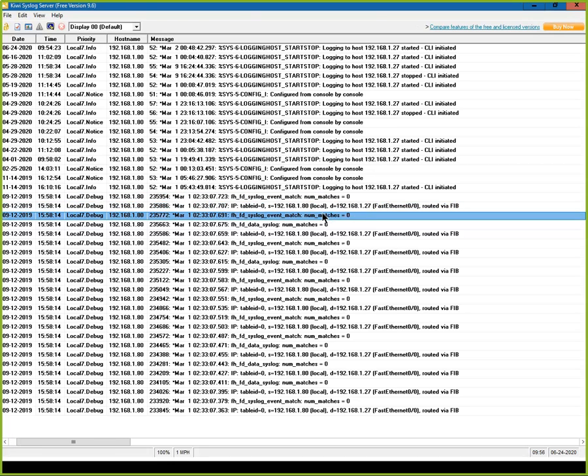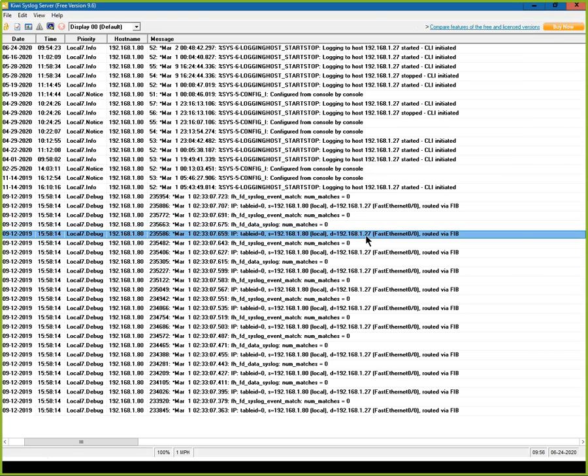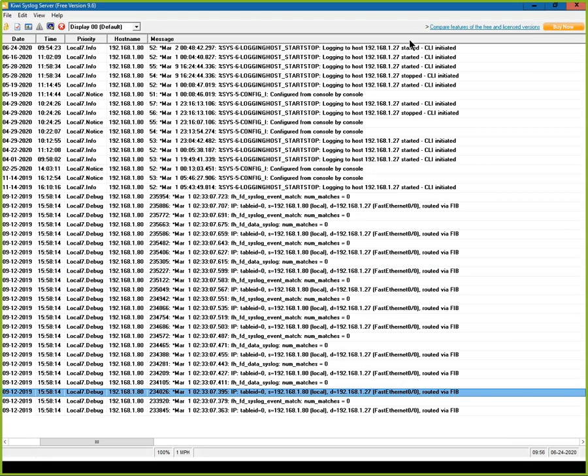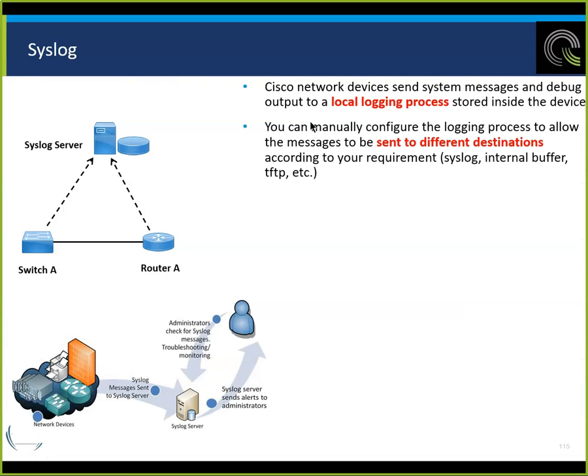This allows us to now get it into an area where we can actually go back and read what goes on with these things. This was a routing process that was going on, routed via these things, and I think that probably may have been a debug IP RIP or something like that. So if we're doing the debug, it allows us to go back at our leisure, instead of trying to follow everything that's changing rapidly going up the screen. It allows us to record that and go back and do analysis with it.